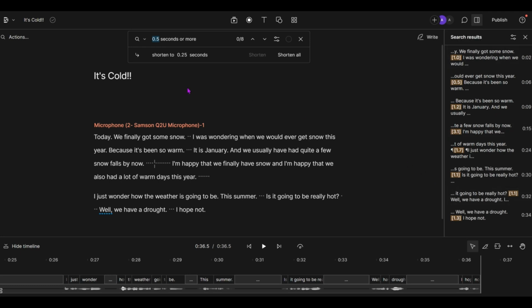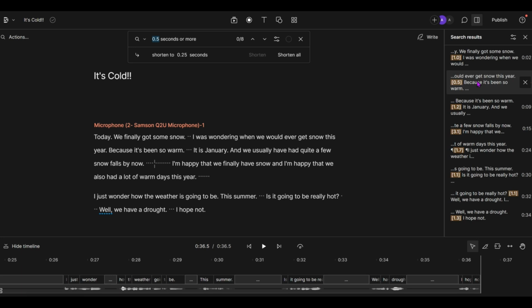And then I can go one step further and I will say that I want to shorten all of the word gaps that it finds to 0.25 seconds. Okay, so you just play around with these numbers, but I kind of like these numbers here because it makes my content flow better. All right, so I'm just going to choose one of these and I'm going to click it just so that you can see how it goes.